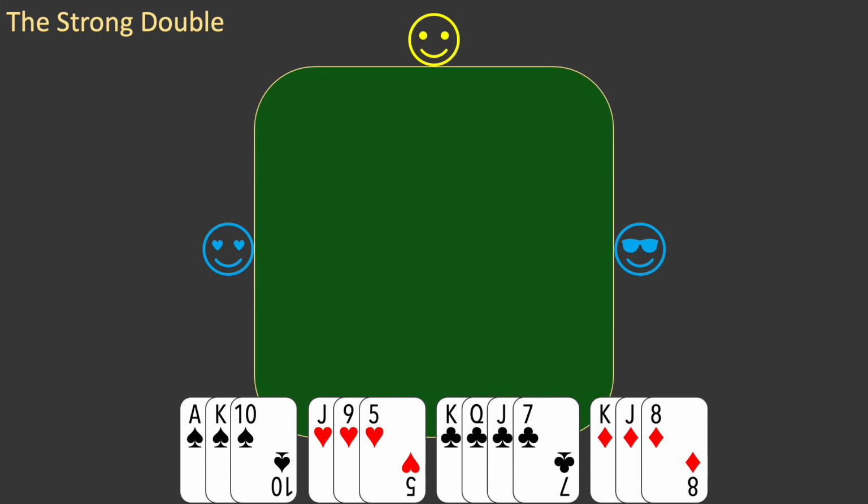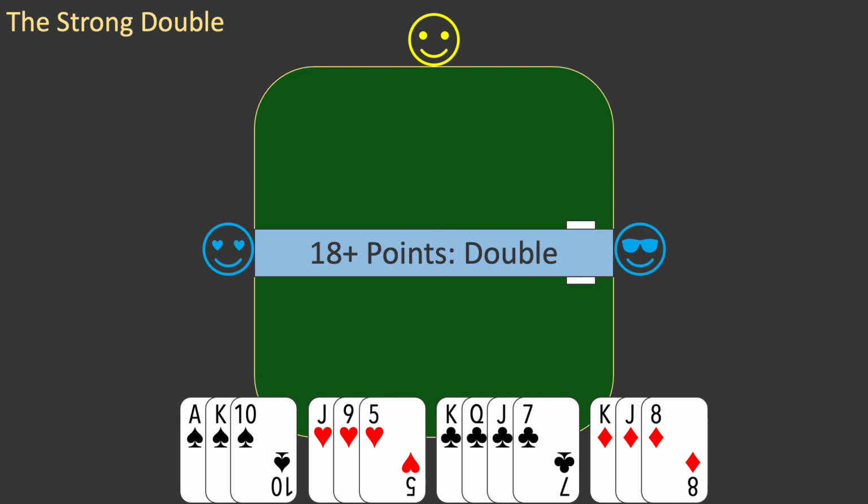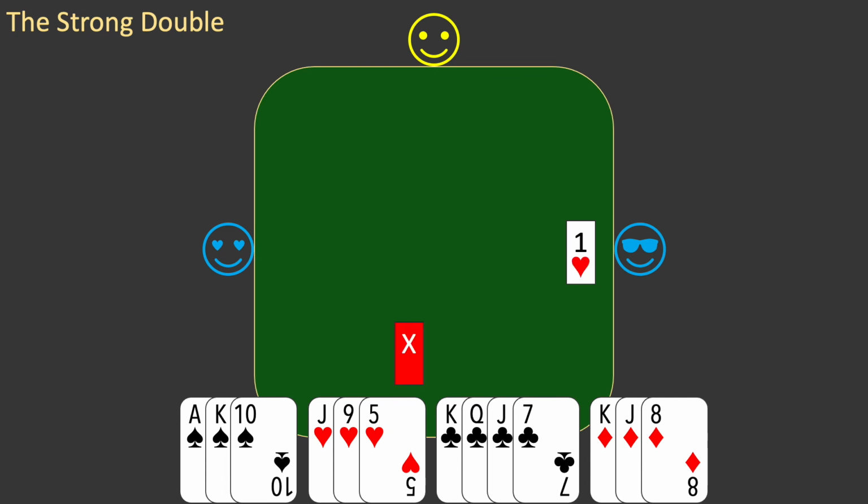East opens the bidding with 1 heart. It's your turn to bid, and you interpret your opponent's bid. You know that East has 13 to 21 points and 5 or more hearts. You apply the rules for a strong double. You meet the minimum requirement of 18 points, so you call double. And West passes. Partner treats your bid as a takeout double and bids 1 spade.